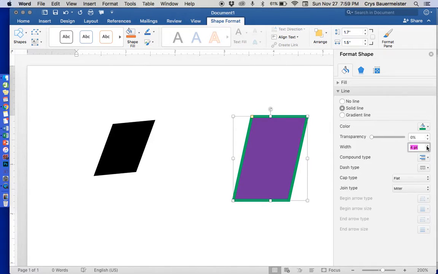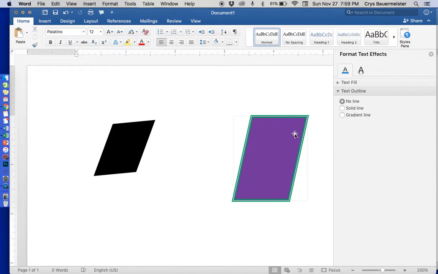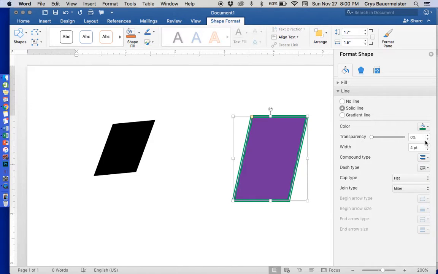I'm going to go up a little bit just so you can see this. So when it says compound type, that can be a solid line, it can be 2 lines, and sometimes it's hard to see the 2 lines. You might either have to change your zoom, and that's down here at the bottom, or you can go to view and change your zoom to see that that is there. Or, if I took this back down to maybe like a 2 point, it's really kind of hard to see that.